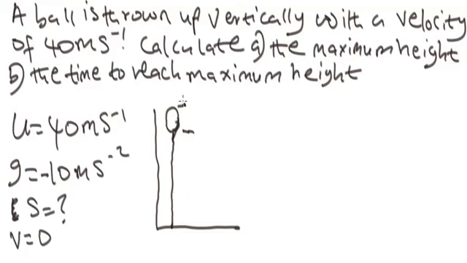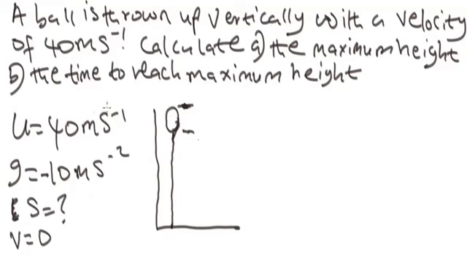But this time it's going against gravity, so it will reach this point before it began to fall back. This is the final velocity, but before it started to fall back. So v will be 0. Let's look at the equation of motion we're going to apply to solve this.